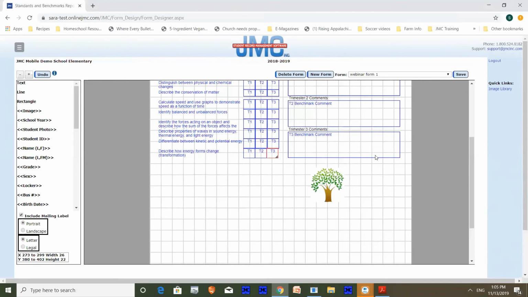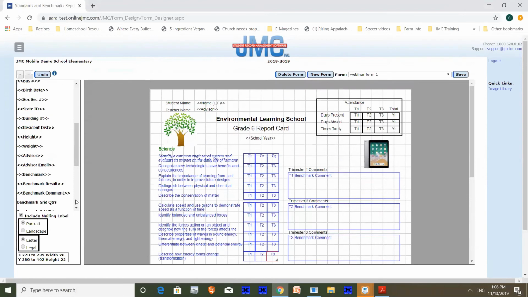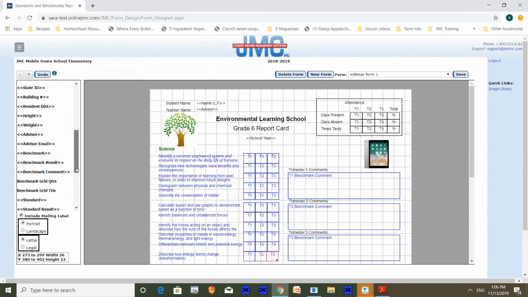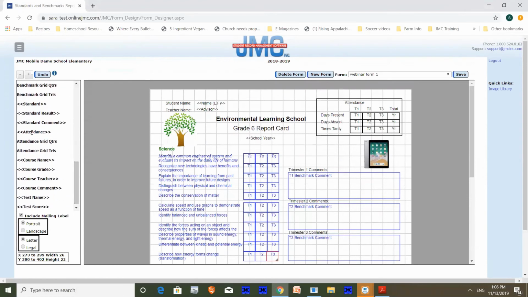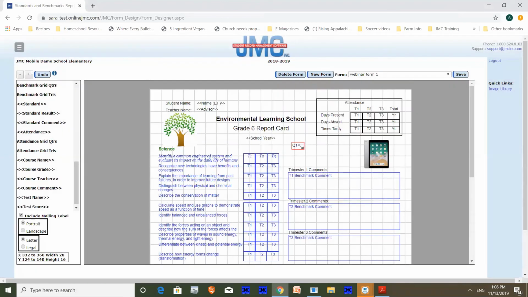I think that's the same thing will happen also with the attendance areas. If you did not use our attendance grid that we have predefined, and you actually drag over the items yourself onto the screen, when you do the duplicate right, it's also going to duplicate to the next attendance term. Because we can, like that. And we can duplicate to the right, and it's going to go to quarter 2.